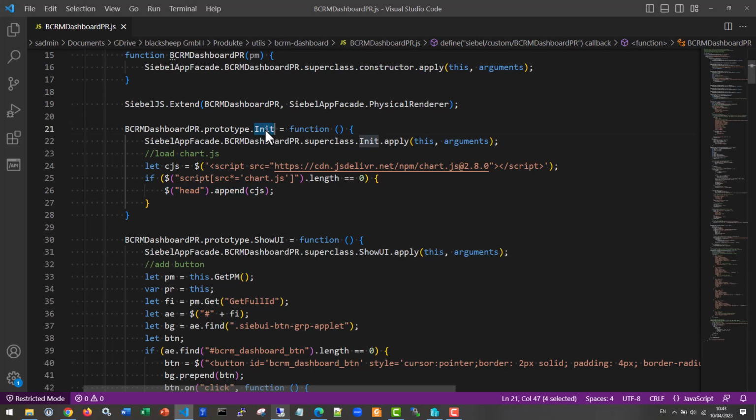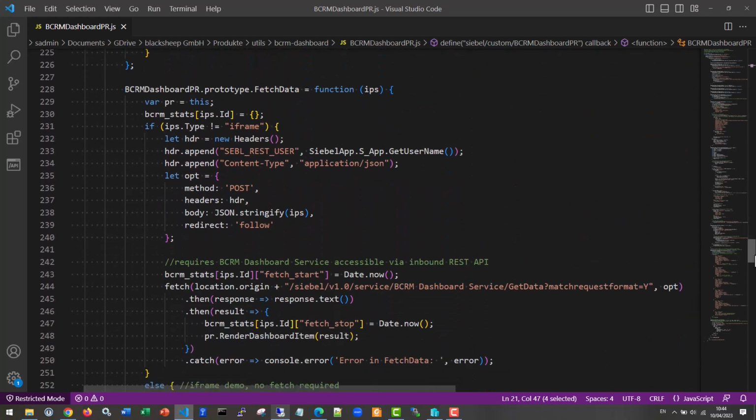You can, of course, also use the manifest to refer to a downloaded version of Chart.js and load it through the Siebel OpenUI manifest, which is actually the recommended way for production-grade environments, so you don't rely on the internet. What if internet access is not available or intermittently unavailable? Then your dashboard will be broken. If you have it local, so to speak, on your web server, that's the better idea. This works for a quick prototype.